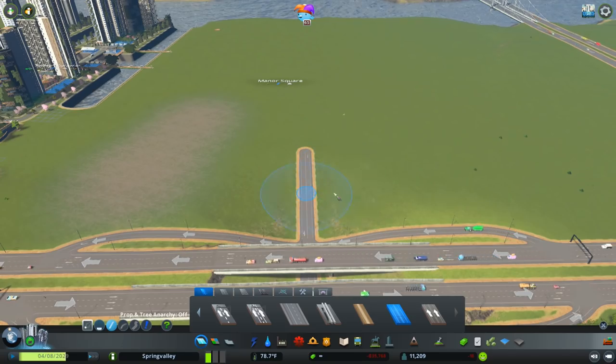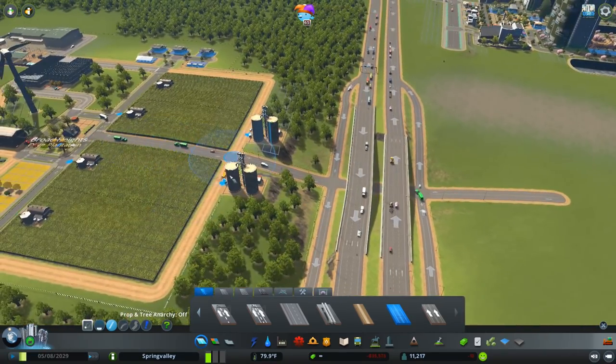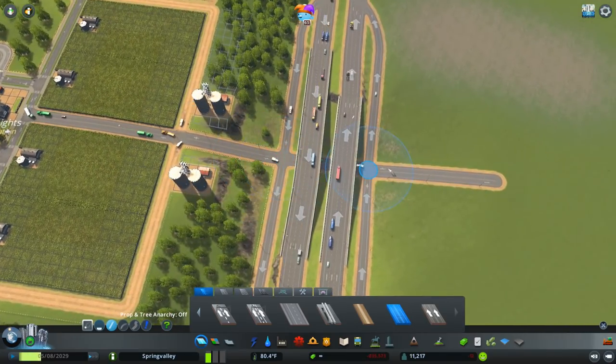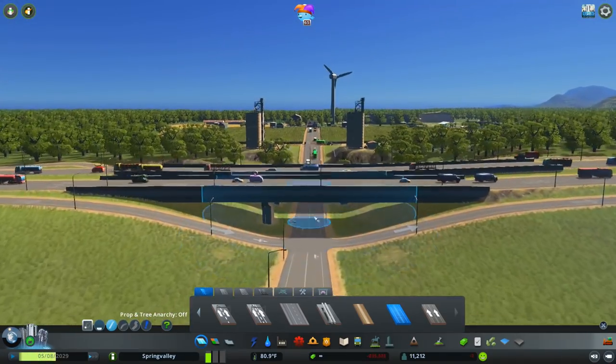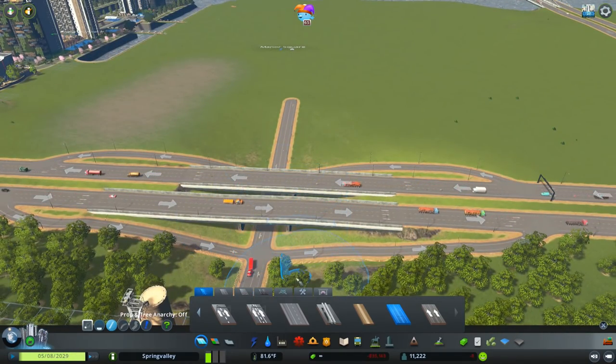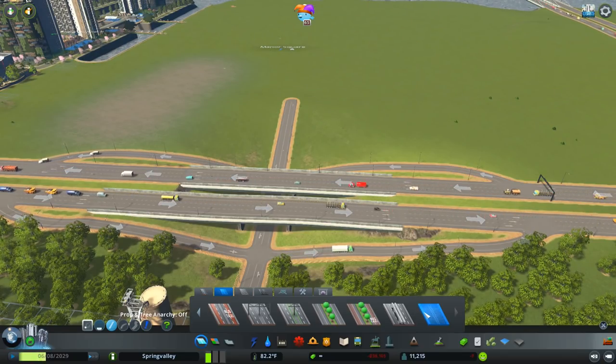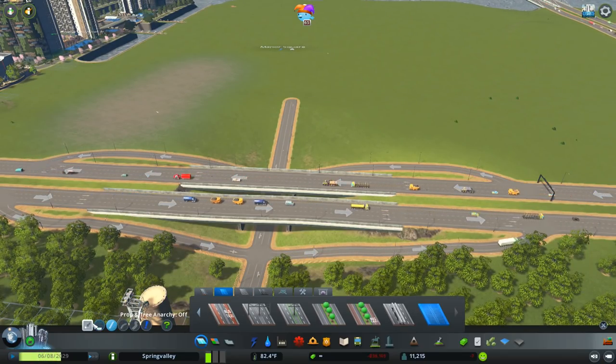So you're going to want to connect this right near a highway, similar to what we did with our farmland here. You can see it just comes into this little underpass intersection. It's very, very basic. So hook it into or near a highway, because the industry stuff needs a bit of a rebalance at the moment, but that's a topic for a different day.